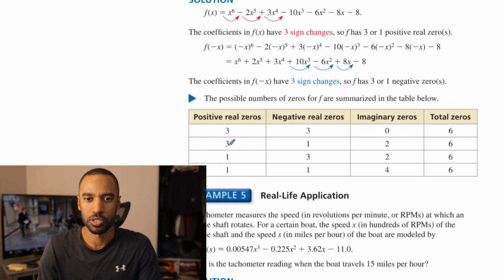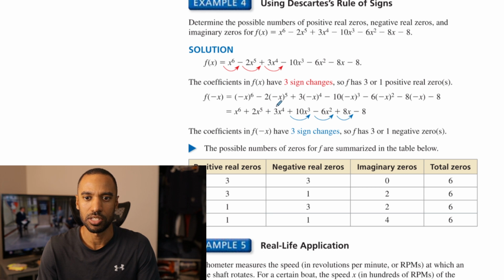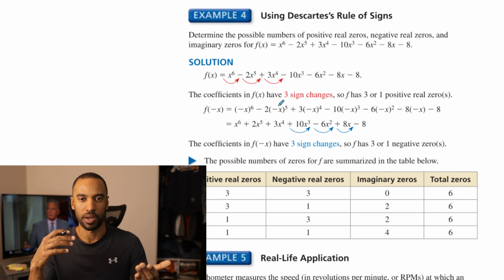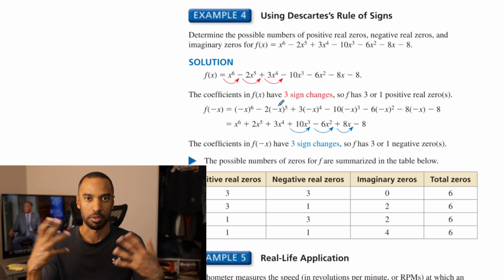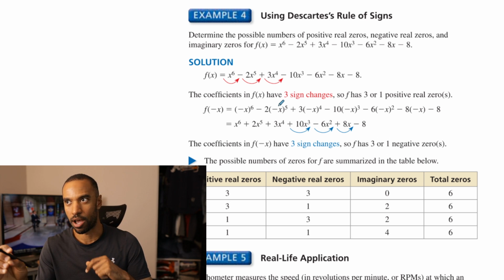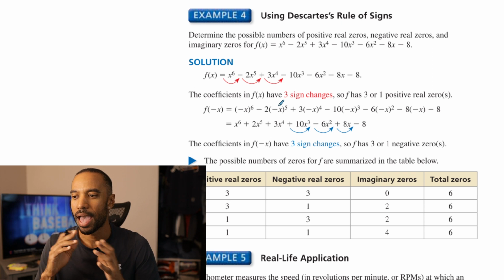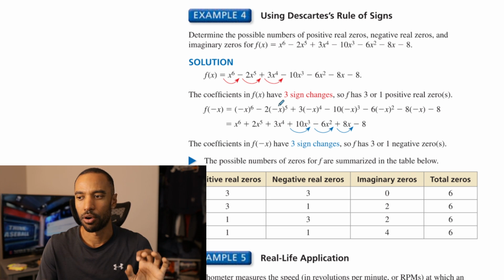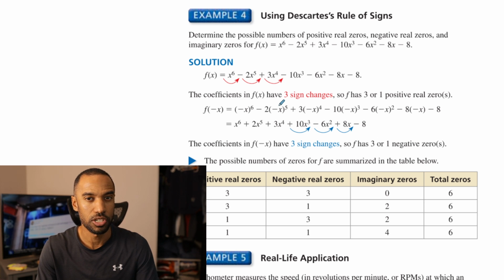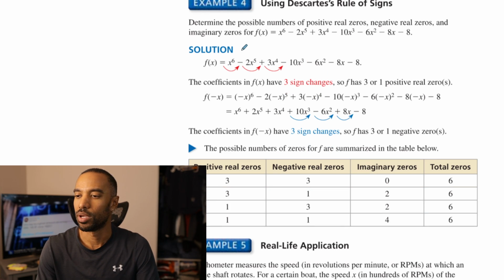So what they're going to do is do it in a table, and the basic thing is, understanding the fundamental theorem of algebra, you need to have 6 solutions in total. Some positive, some negative, some imaginary, or none positive, 6 negative, well, you know what I mean. Any combination of them has to still add to 6. That would include multiplicities. I don't know if we're really getting to that. We're just talking about sign changes. We're not actually going to solve it. We have to figure this out.